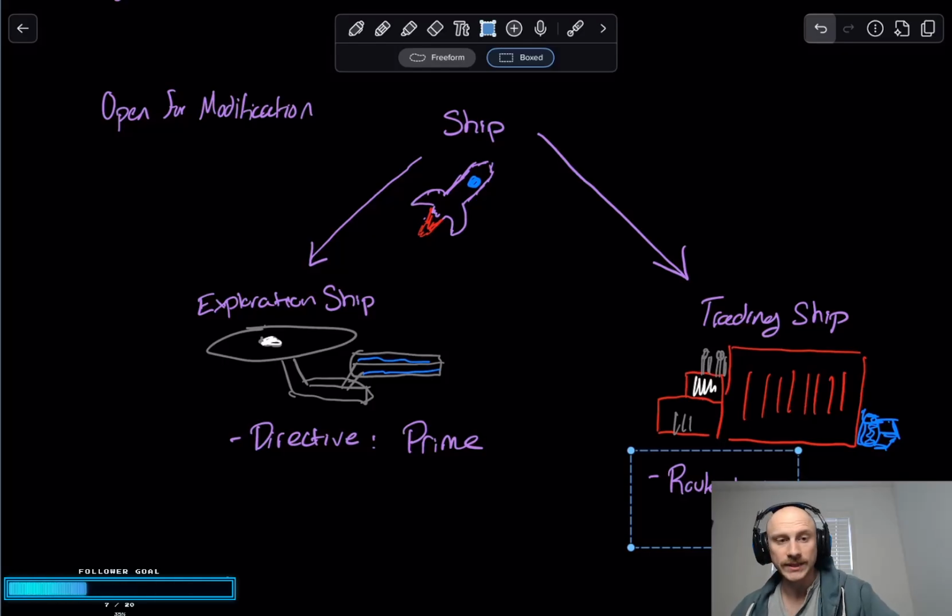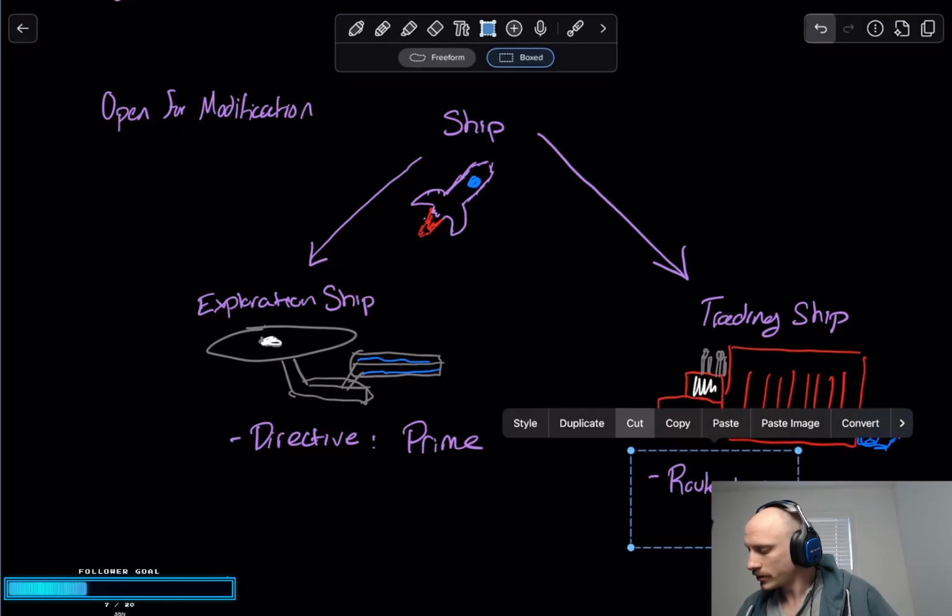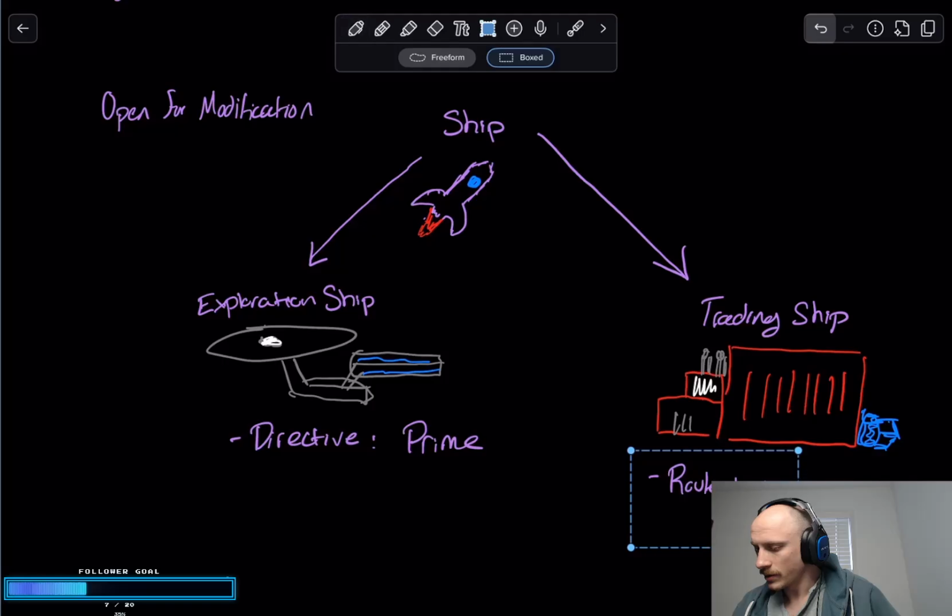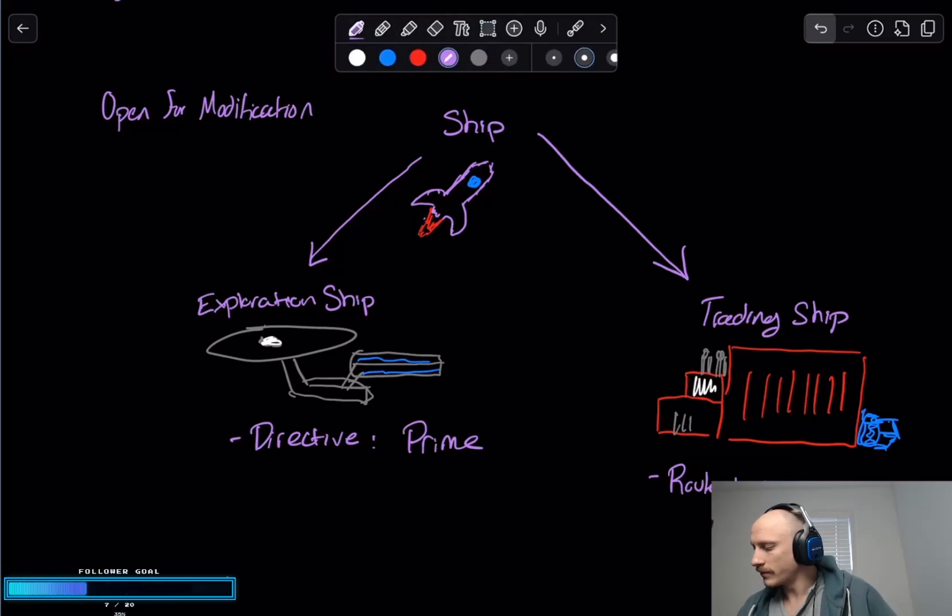Since it's attached to a given ship, it is something that the ship is defined by, but not necessarily something that the exploration ship might be worried about. So let's, I'm actually going to do this. You have to bear with me as I get familiar with it.